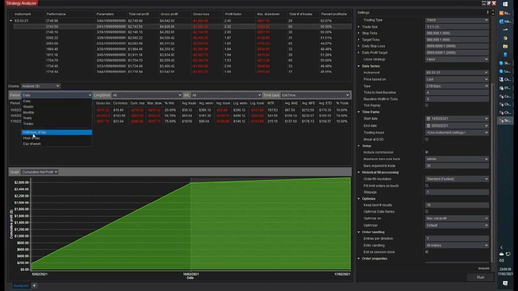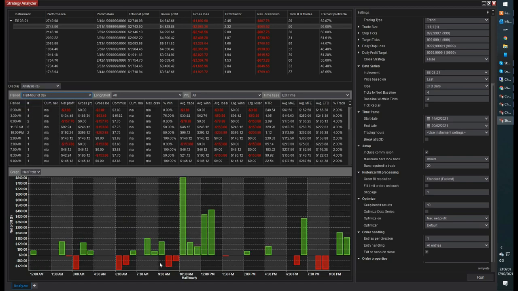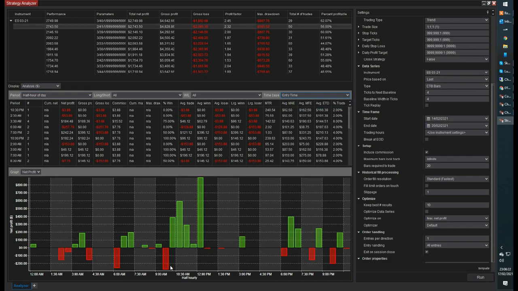That'll definitely give you a good idea, and then you can even analyze it further by looking at half hour of the day, so you've got your hours of the day. When you do your optimization and you notice that there are certain hours of the day that are really brilliant, you can decide to only start trading from, say, 9:30 or 10 o'clock, and then catch those specific signals. So we want to look at the entry time actually.